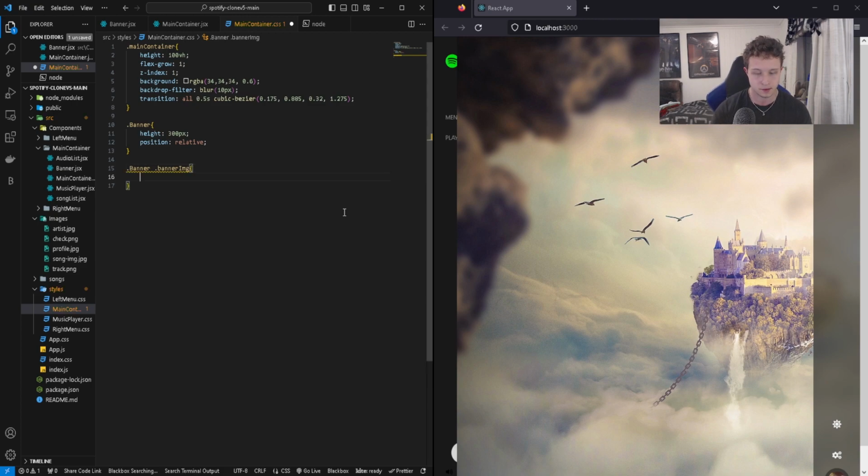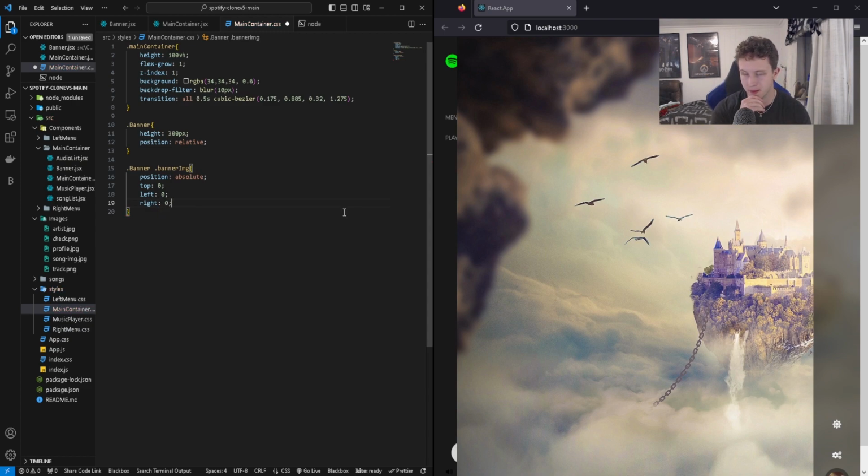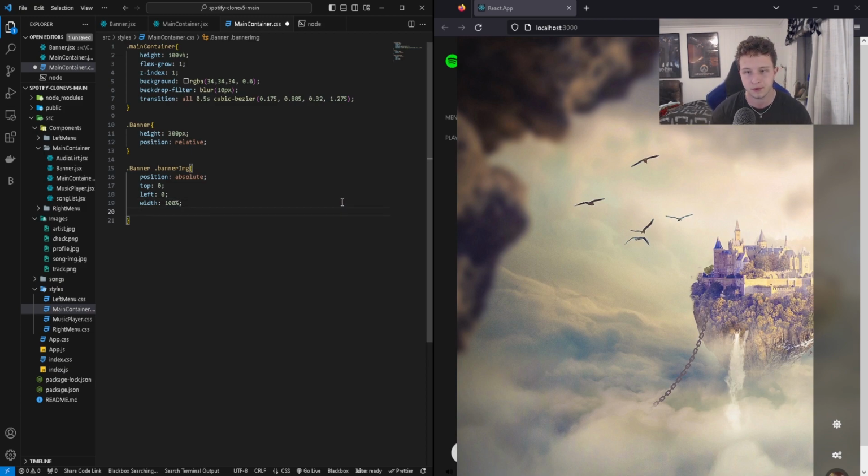This is gonna have a position of absolute, and also top 0, left 0. Actually, it's just gonna have a top and left 0. The width is going to be 100%. We also want to have a height of 100%.